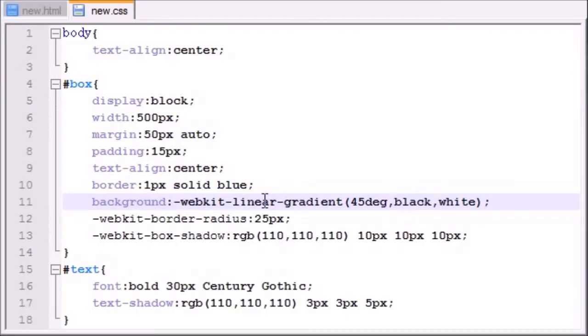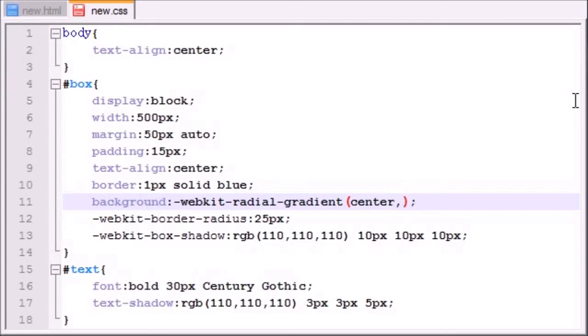However, they also have radial gradients. R-A-D-I-A-L. Rad or radial. I don't know why I do that. I just split my words up. I don't know. Just to amuse myself. So anyways, obviously we can't use these same parameters because what you need to fit in a circle doesn't use the same properties as a straight line. So the very first thing you write is where you want to start, and we want to start in the center.